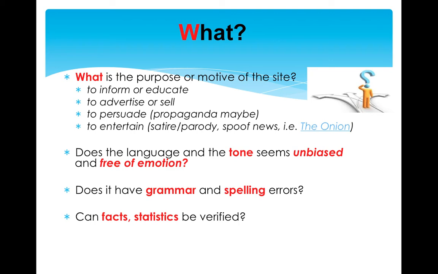Another thing to look for is, does it have grammar and spelling errors? If this was a serious news organization, serious news, they would have somebody who checked the grammar and the spelling and make sure that it was correct. If you see a lot of these errors, you're going to go, who is this? One person by themselves putting this together, and they don't have the resources or the time to go through and check the spelling. And if they're in a hurry to persuade you, if they're propaganda, then they're not going to take the time to do it. So that's a clue.